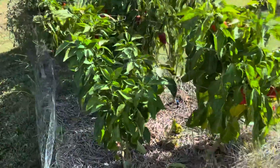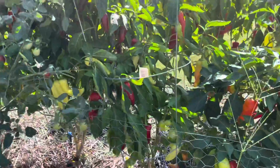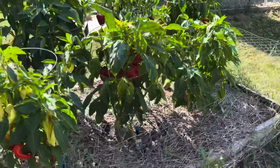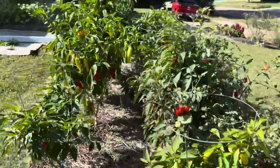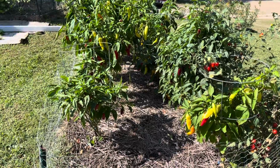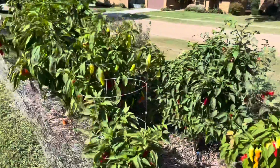Peppers. They're doing wonderful. I think I overplanted, meaning I planted way too many for me to eat. I have not looked into the farmer's market. They only go for a few more weeks until November 10th, I think. So that might be something, maybe a next year endeavor, or maybe I should have fewer pepper plants and more space for other plants that I didn't get to grow, like carrots or radishes or anything that I have in my seed carriage that I didn't plant.